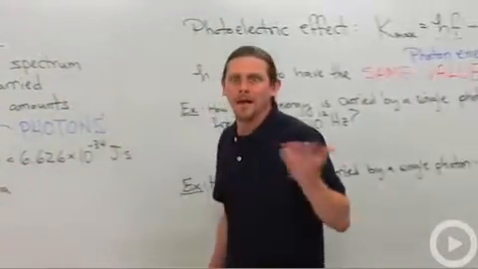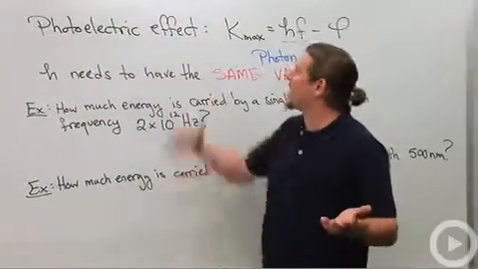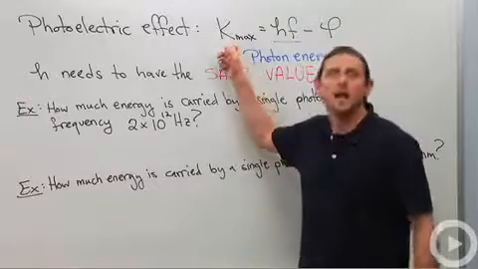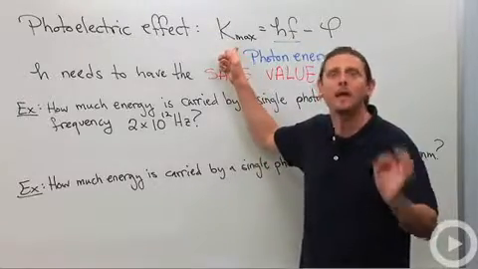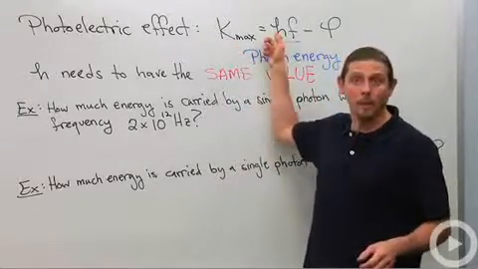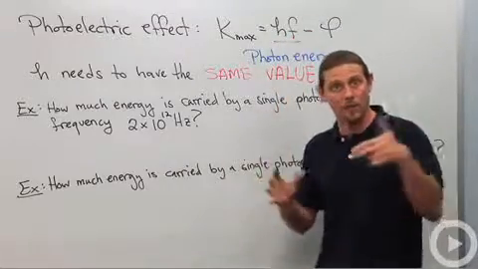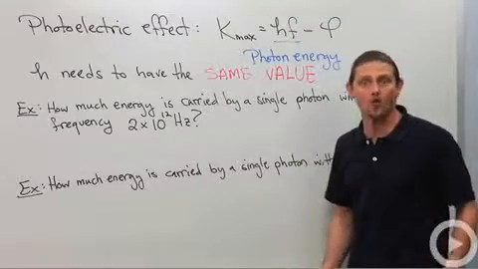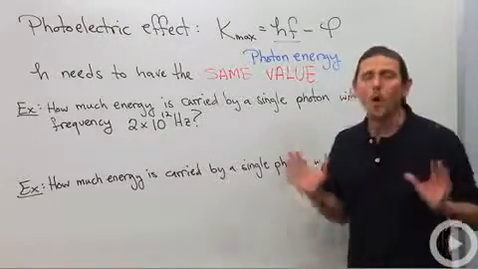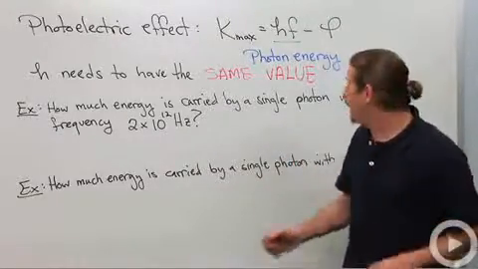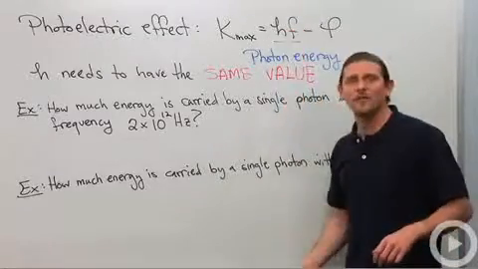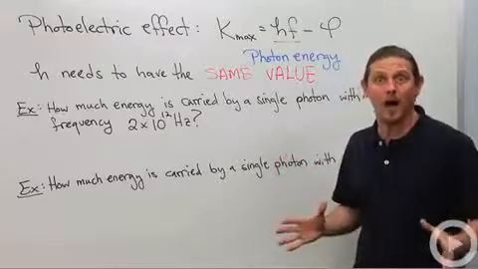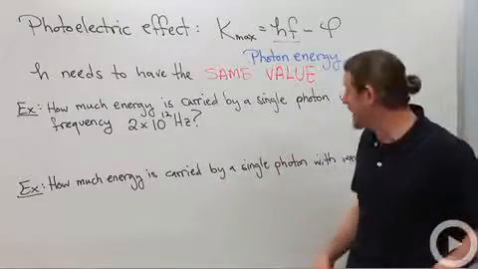All right, but that's not the only place that it shows up. It also shows up in the photoelectric effect. The photoelectric effect tells us that the maximum kinetic energy is given by some number times the frequency of light that you're shining on that metal surface, minus a constant that depends only on the surface. Now, according to Einstein, this hf is the photon energy. That's the way that it was explained to us, and he won the Nobel Prize for that explanation.